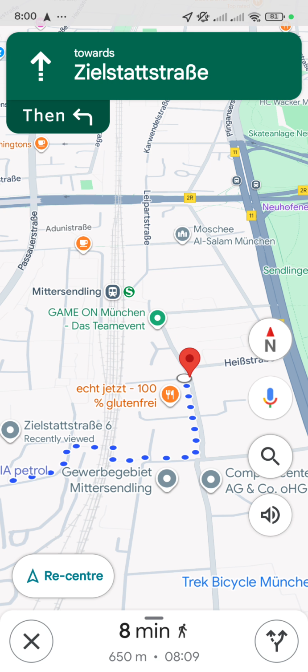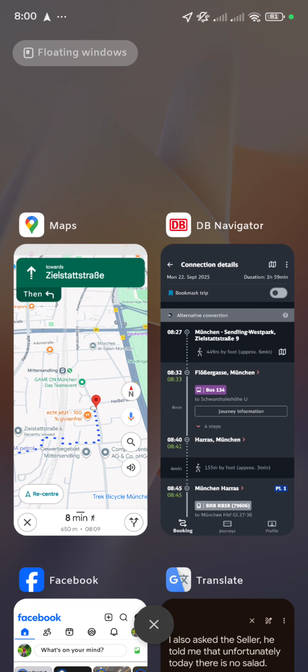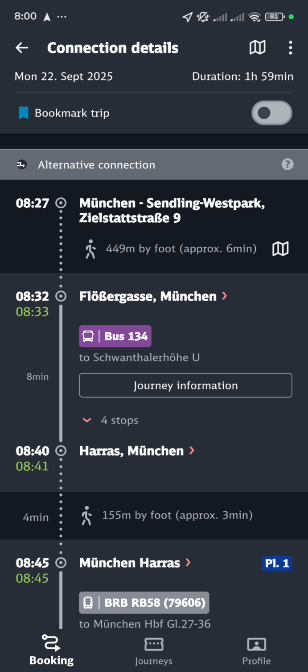From here, first of all you have to walk 6 or 7 or 8 minutes, then you will go to this bus station, and you will take the bus at 8:33. Must remember, especially I am telling about Deutschland, I mean Germany, the bus and transportation is so strict. They will not delay. Unfortunately, sometimes they would delay, but usually they do not delay. They will come even 1 or 2 minutes early.